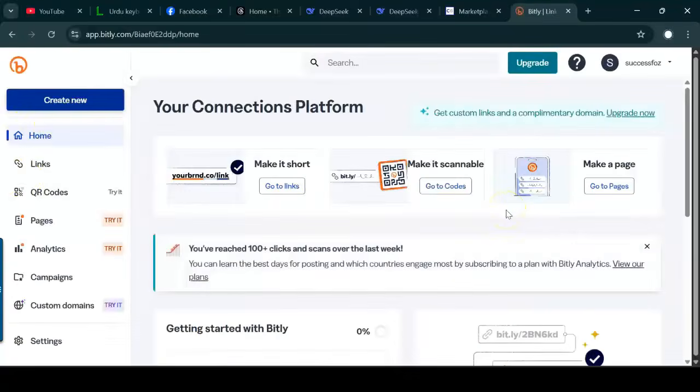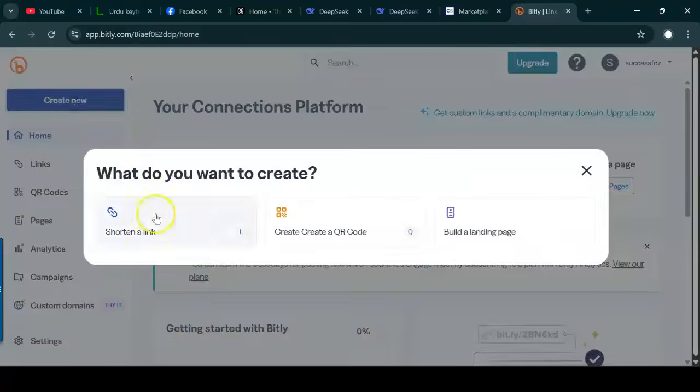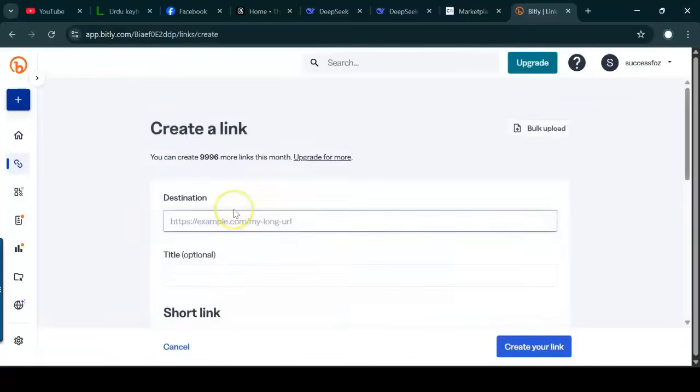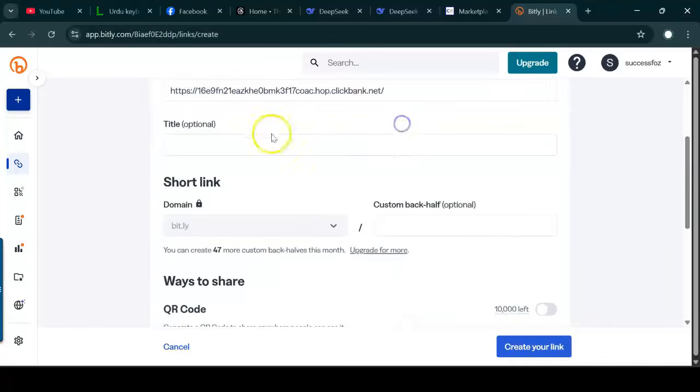Let's just wait for it to load. Okay. Now I'm going to click on create new, shorten a link. I'm going to paste that Clickbank affiliate link here. I'm going to see if it gets me the title. No, it didn't. So let's just go back to Clickbank.